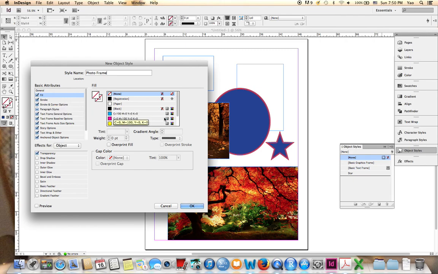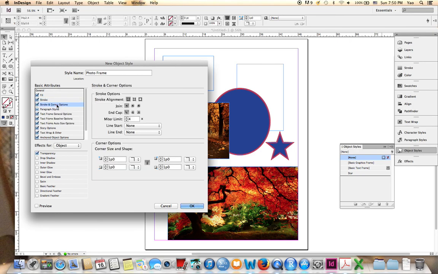And fill, like I said, we want to give it a green fill. We want to give the stroke, let's say, this blue color. And then stroke.